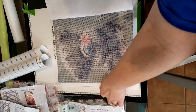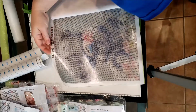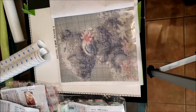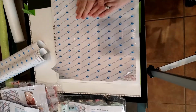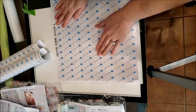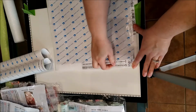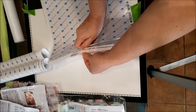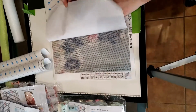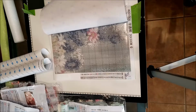There's a decent amount of color blocking, and I am seeing some rivers going on, which all you have to do is take a razor blade and cut that, and then it should help it smooth back out. But it is right there where that big line is in the paper. That's the problem there is with double-sided adhesive. It does tend to have likely chances of having rivers and creases.